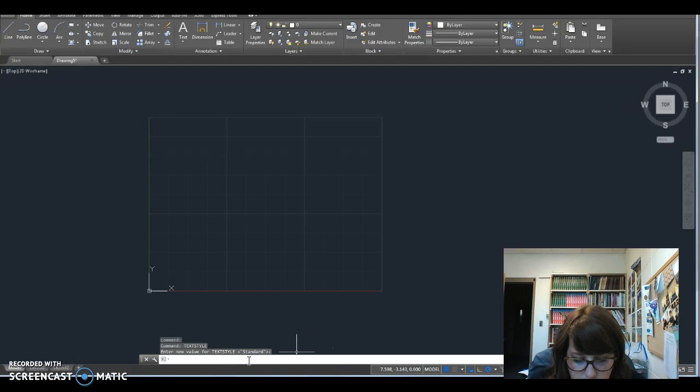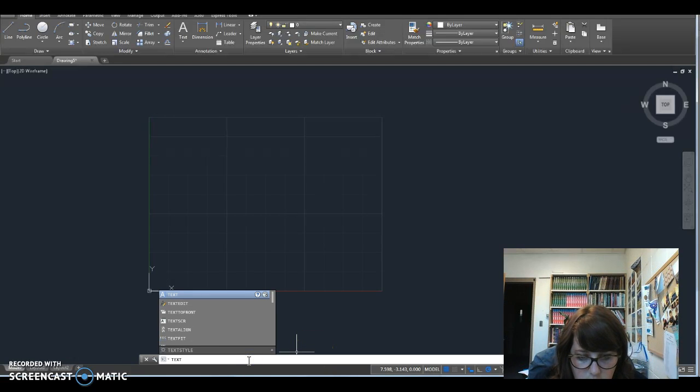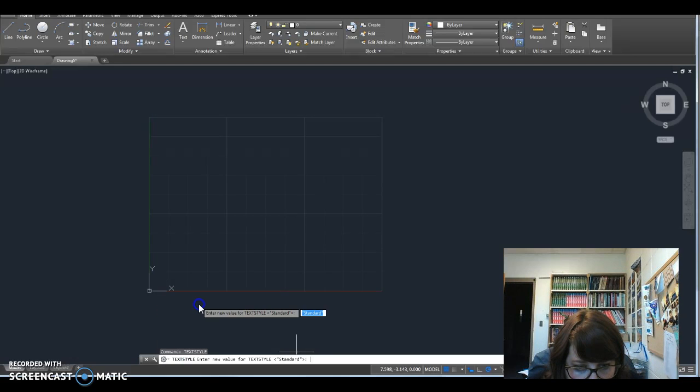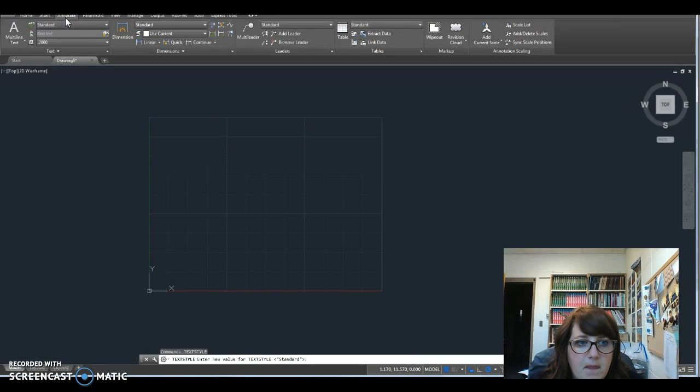Nope, that wasn't it. Right here. So I came to the Annotate tab.